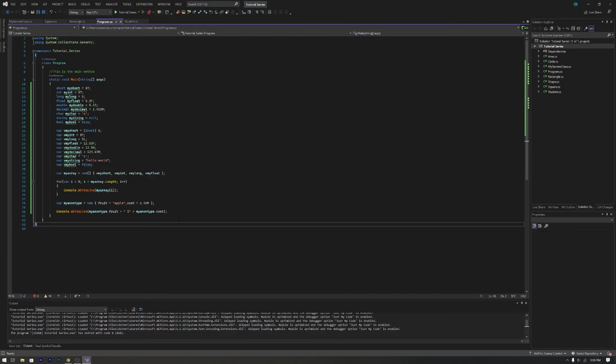So yeah, that's vars. You can make arrays using vars. You can declare variable types. You can use them in for loops or any kind of loop. You can use them as an anonymous type. And that's pretty much, I think, all the functions of a var. So yeah, they're pretty cool. And it's an interesting way to implicitly type data and variables. So yeah, those are implicit types and the differences between explicitly typing variables and implicitly typing variables.